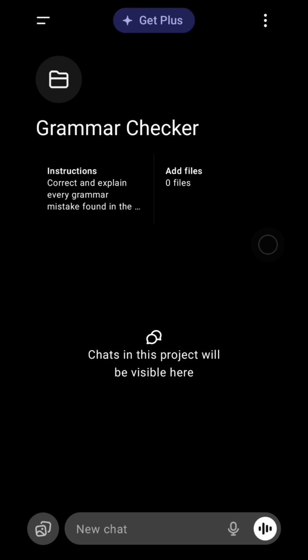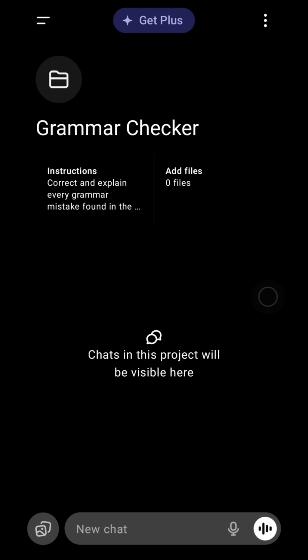And next, you will also see an option to upload reference files. This is optional. If you have guidelines or documents or notes, you can upload them so ChatGPT has extra context. But even without uploading, your project will still work perfectly with the instruction you provide. And in this tutorial, I will not upload reference files. I will only use the instructions.